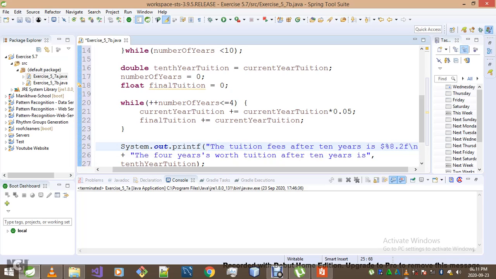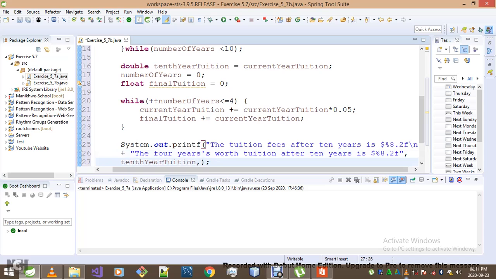Oops, that wasn't intentional. Okay, I put a dollar sign, I put a percentage sign, and I will then put 8.2 again. 8 spaces to the left, 0.2, and then F is our format specifier.